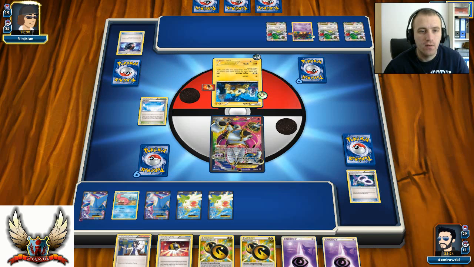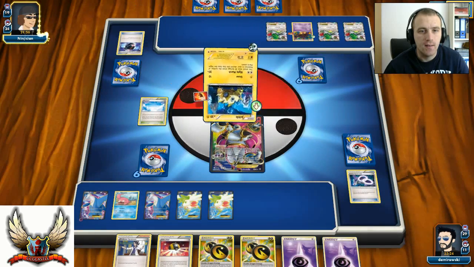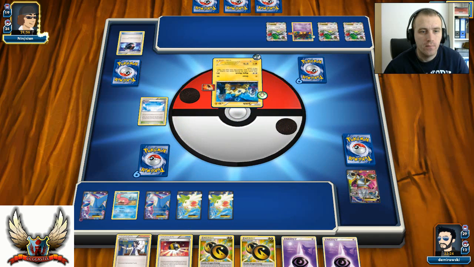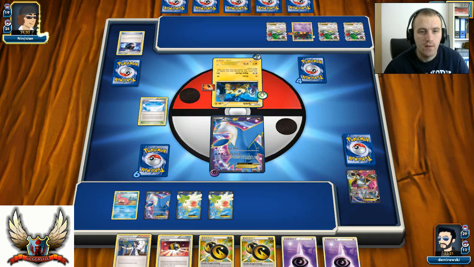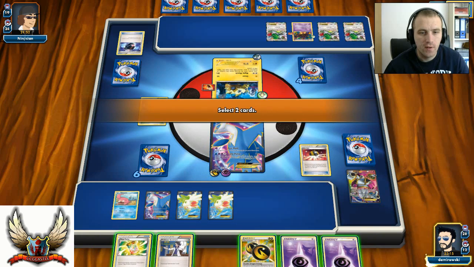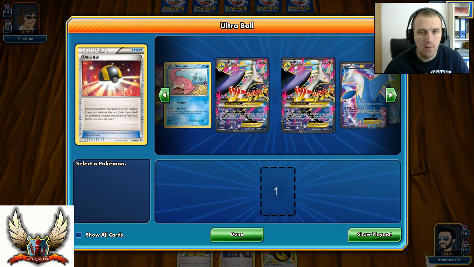Yeah, but at least I lost at Hoopa, and I just came in front with my Latios EX, and yeah, 170. So pretty much enough for the knockout. 8 Night Marches in the discard pile. Let's see what I can top deck. I can top deck Mega Turbo, which is not useful for now, but let's see. I maybe go with another Shaman.